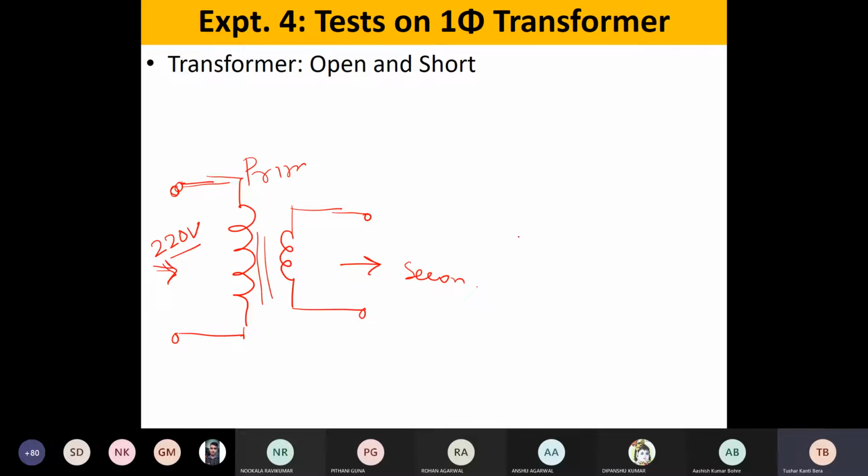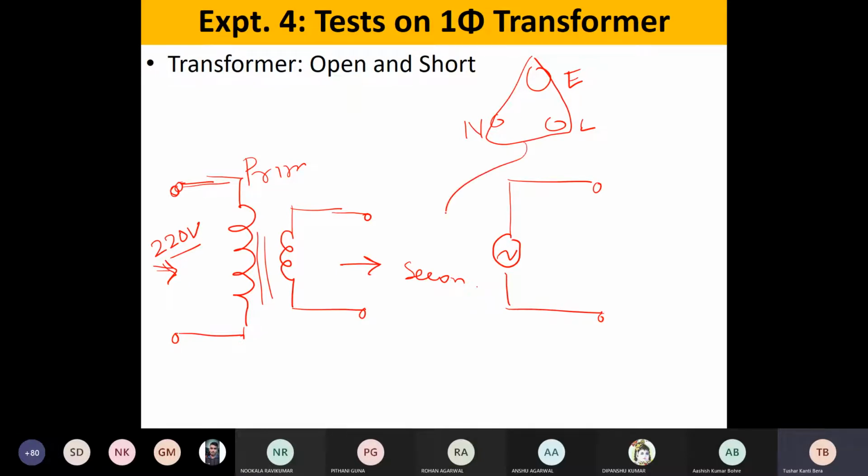Now here, if one source is there, say a 3-pin plug point, there will be 3 points: this is the live point, this is the neutral point, and this is the earth point. So we will be able to take the power from here. Please remember that 3 pins will be there, but one will be the earth point. The main current will flow from the live through the load to the neutral, so there will be 2 points here. Now if we connect the transformer here, then this winding will be taking power, so the transformer will be working as the load. Whenever this power is transferred through electromagnetic induction, the secondary coil will be working as the source, so we can connect the lamps here. This is the actual phenomenon that happens in a transformer whenever it is connected to any power supply.